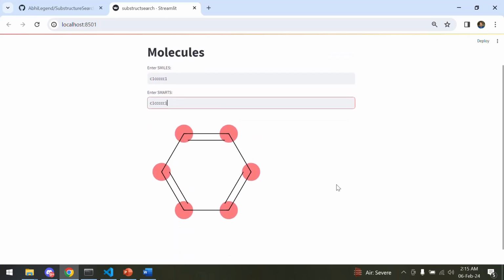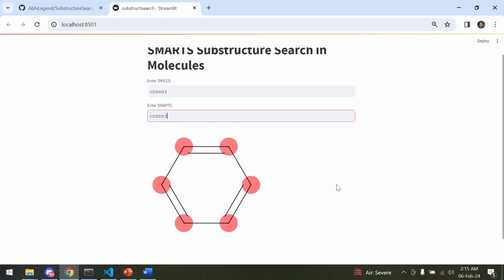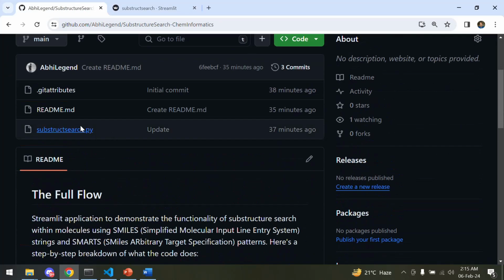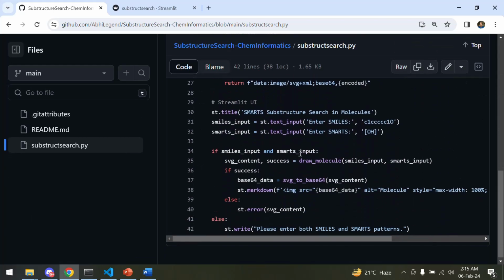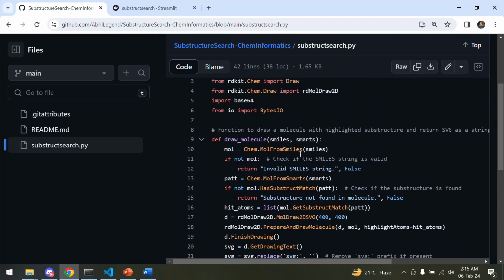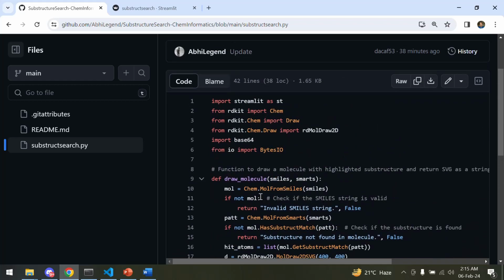So you see how useful it is to find out the substructure search in the molecule, and it's easier, and I'm trying to find ways to make it much easier for everyone to understand. Share the code also for this, so anyone can take advantage of it and just tweak it around. Here is the code. You will find it in substructure_search, substructure.py. If there are any changes or if you can modify and add some more logic to it, you are free to do that. The main thing to run the app is you need to have Streamlit as well as RDKit installed so that you can get started.